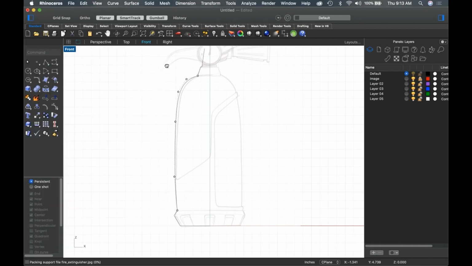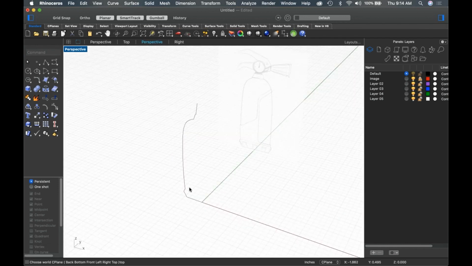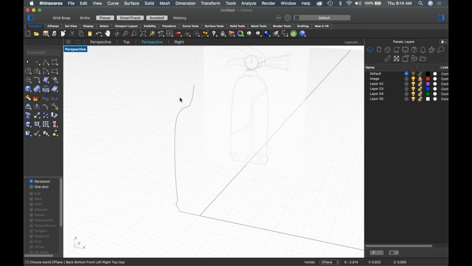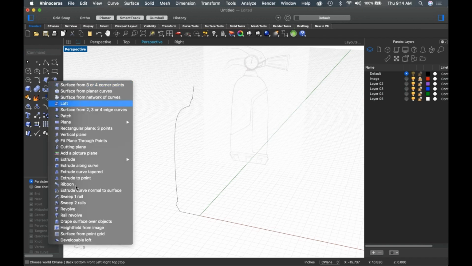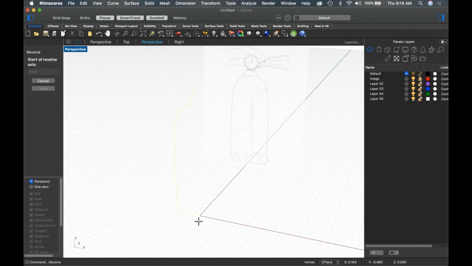All right, so we've got our basic shape here, and let's go ahead and just join all of this up so that it makes a full profile here. And the top is going to be open because I didn't bring this line back to the origin, but that's okay. I'm okay with that. So let's just go ahead and revolve this, and we'll get a long way towards getting this model started.